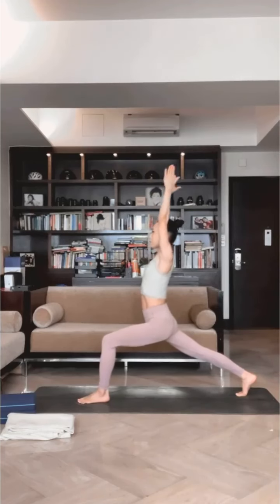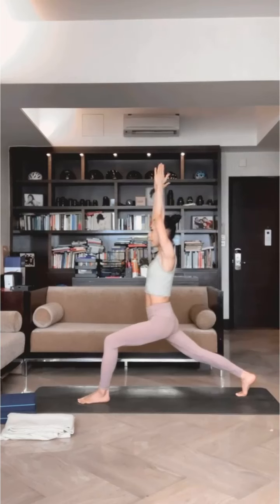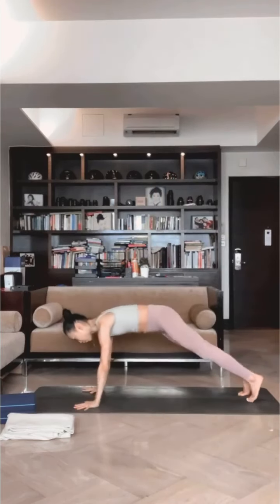Now in this position, instead of back bending, I want you to draw the belly in. As you draw the belly in, you start to feel the left glutes activating. Stretch your arms up. Take one more breath in here. Good. Hands down, step the right leg back to plank pose.